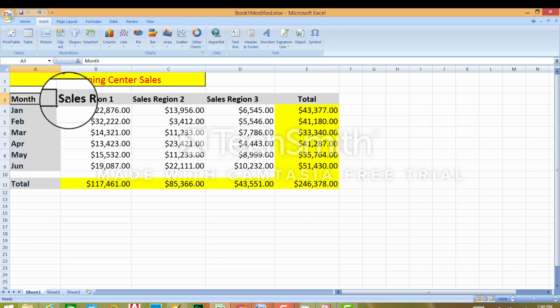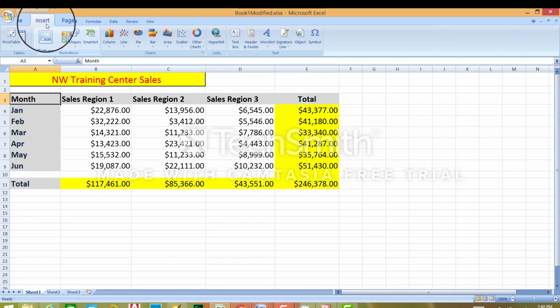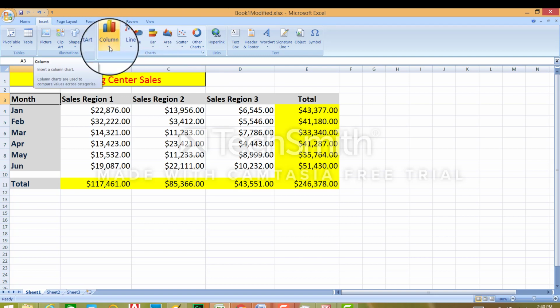So creating a chart is pretty easy in Excel. It's pretty easy and quick. Excel provides a variety of chart types, and they all lie under the Insert tab in the ribbon, in this area under the Charts section. So we have the column chart, line chart.